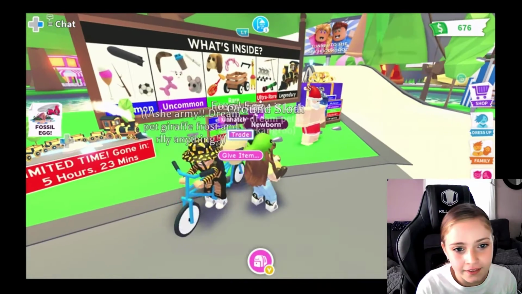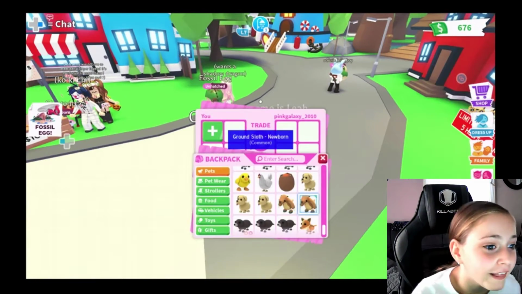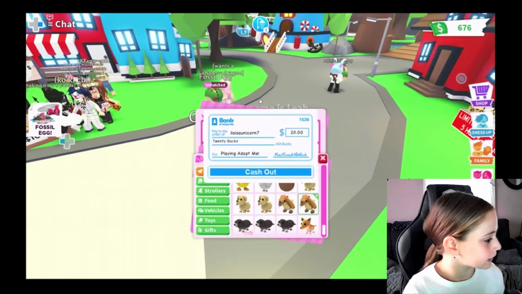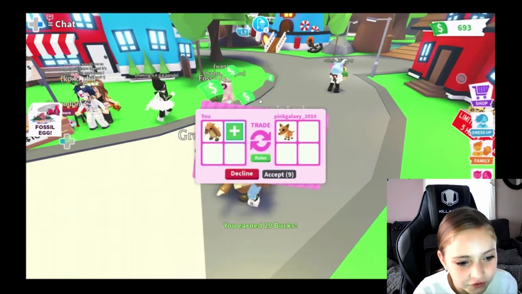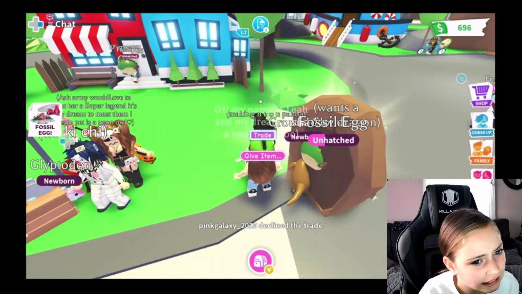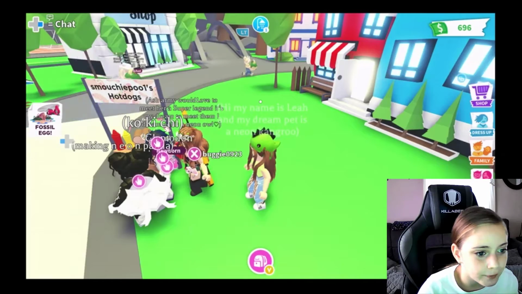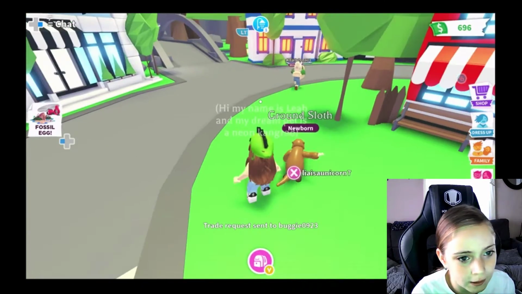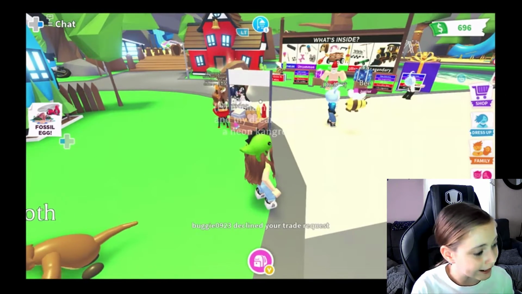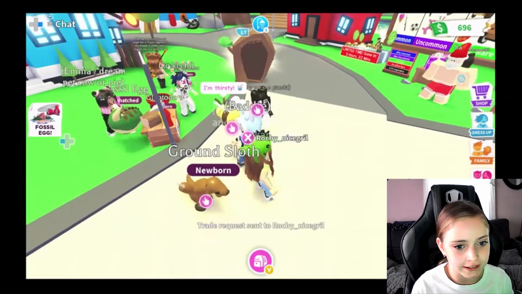Okay, let's trade this person right here. Let's see what she'll give us for this ground sloth. Let's see, what is a mantis? No, I just forgot what a mantis was, or whatever it's called. Yeah, I didn't want that, sorry, I already have one. But I probably would accept, I don't know. Okay, let's try to trade some people, see what they would offer. It doesn't seem like a lot of people are interested in the ground sloth so far, but let's see if we can get a couple more trades, guys.